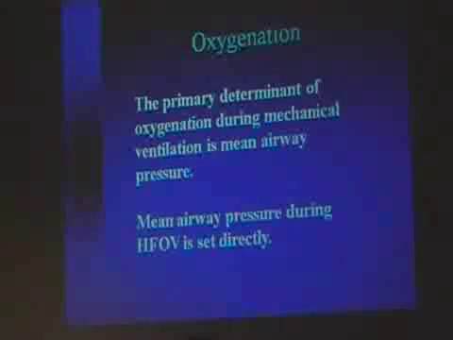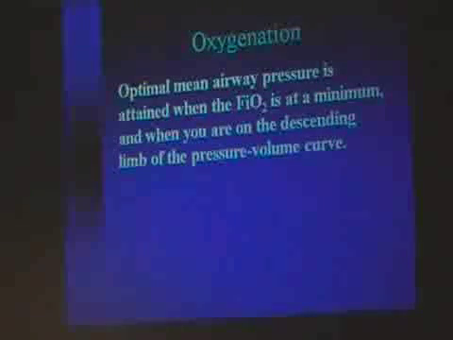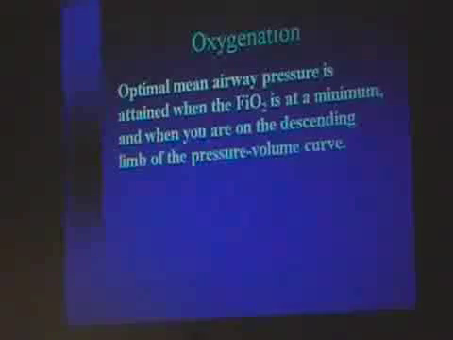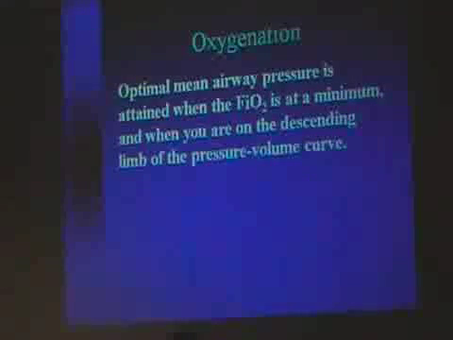What is the primary determinant of proper oxygenation on conventional ventilation? Your answer should always be mean airway pressure. Proper mean airway pressure. Now, how do you do that? And that's where the difficulty begins. But there are some things we can do as clinicians to assure that we're doing the best that we can.